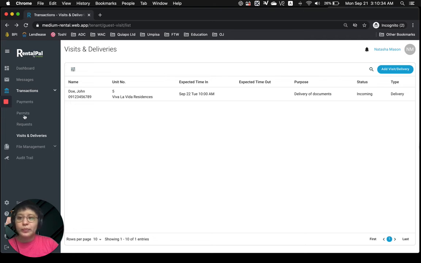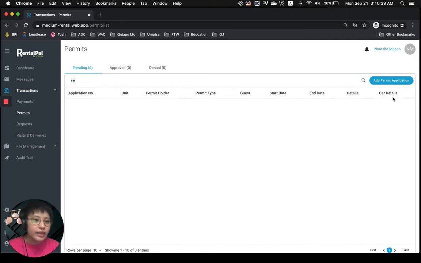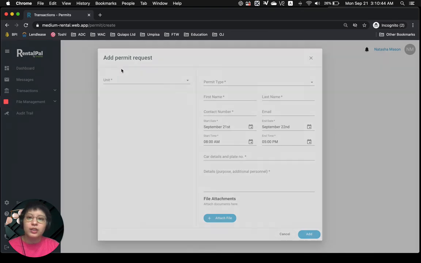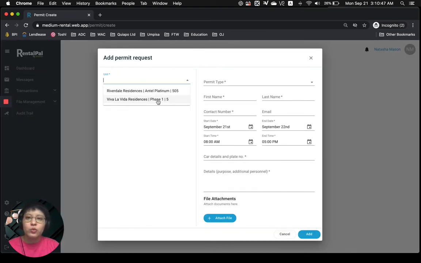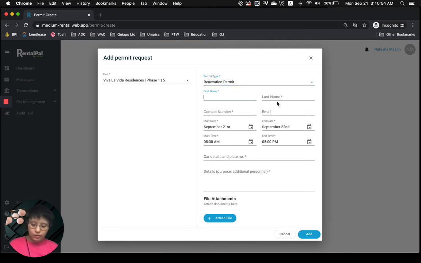So the next would be permits. If you have to file for a specific permit, then you can go to this page and click on the Add Permit Application button. So just choose your unit, permit type, input the name of the permit holder, contact number, and the validity of the permit.